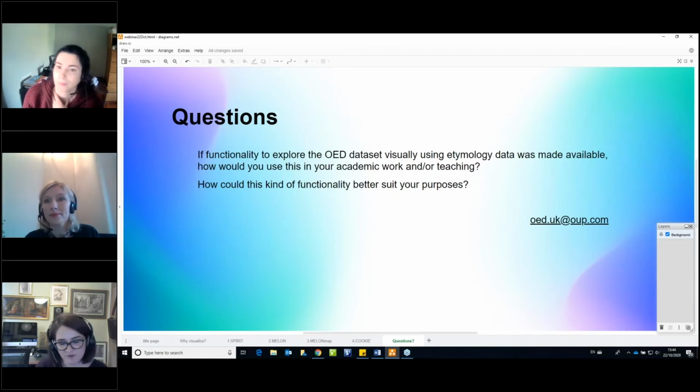And one thing we have considered is creating call-outs, so if you hovered over a language name within the transmission pathway and you're thinking, oh, hang on, Anglo-Norman, when was that and what's going on there, you could hover and have a call-out that explained what we mean by this term and how we use it. In an ideal world, it would be great to have all kinds of levels of detail. But again, it would be a case of weighing up the utility to the user and the time involved to make something like that. But yes, I love the idea of toggling on and off different levels of detail.